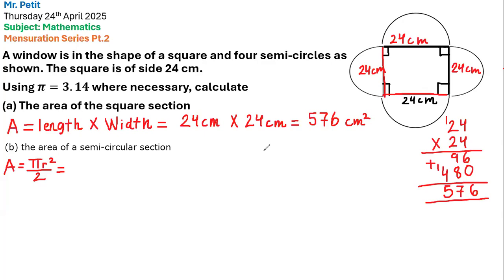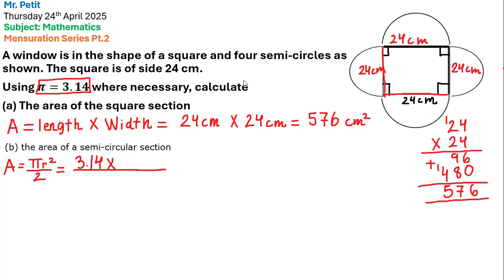So we're going to use that same formula. Shanair, walk us through. What is pi? Pi is 3.14. Very good. Pi is 3.14 in this case. So it's going to be 3.14 multiplied by r squared, all over 2. Class, what is the radius?